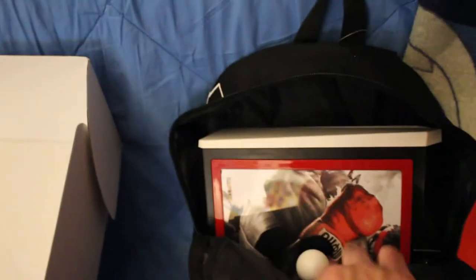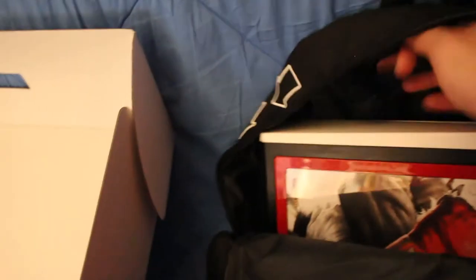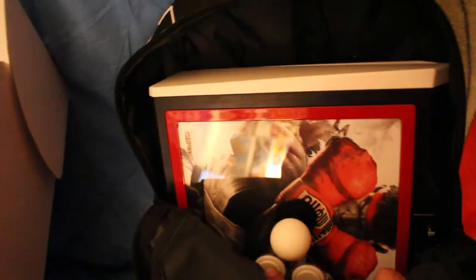Now, if this is gonna be used for a fight stick, which it is, let's see how it fits. Voila. So, as I predicted, it fits just fine. Obviously it didn't fit in this cubby part with a strap, because it has a thing on it there, but obviously it'll fit. And it doesn't even bulk up the bag a lot. I'll zip it up just to show you guys.